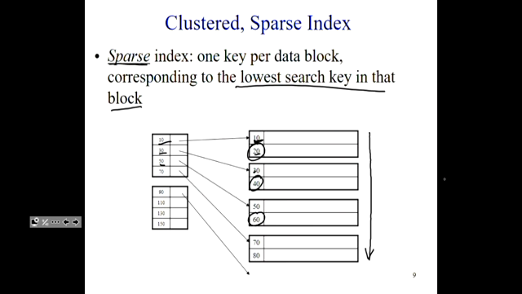Okay? And the reason why this is okay is, let's say I wanted to look up the tuple corresponding to value 40. The way I would do this is to say, maybe I might go down this list. I might find that there is a pointer for 30 and there's a pointer for 50. Since I know that 40 lies between 30 and 50, I will need to start at the record corresponding to 30 and then work my way down up until the start point for 50, and at that point I can stop because I know that I'm not going to find any records with search key equals 40 after that.